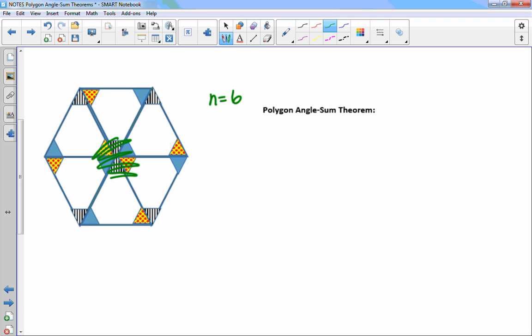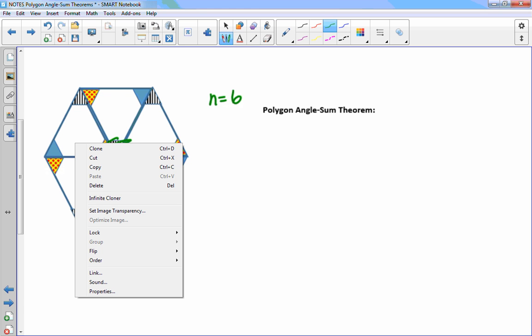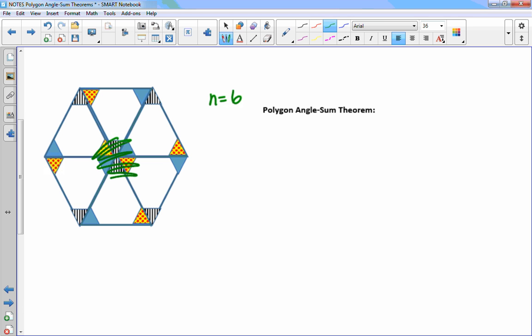Okay, Aaron, what did you get? How do we know it's 720 degrees? Oh, there are 2 ways to go about it. One, you noticed, we have a trapezoid on top, which we already found out was 360, right? And the trapezoid on the bottom, so 360 and 360 makes 720. That's one way to do it.